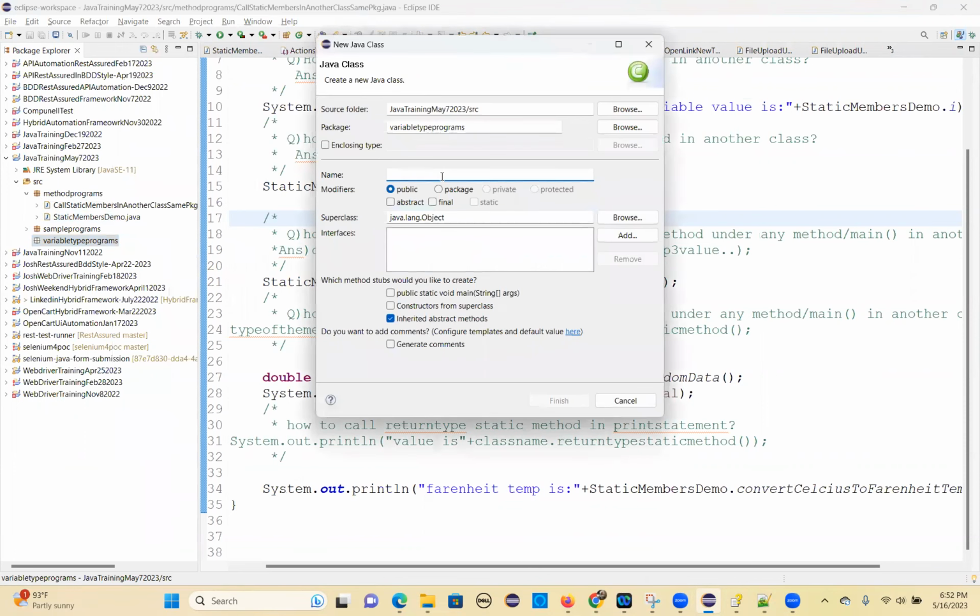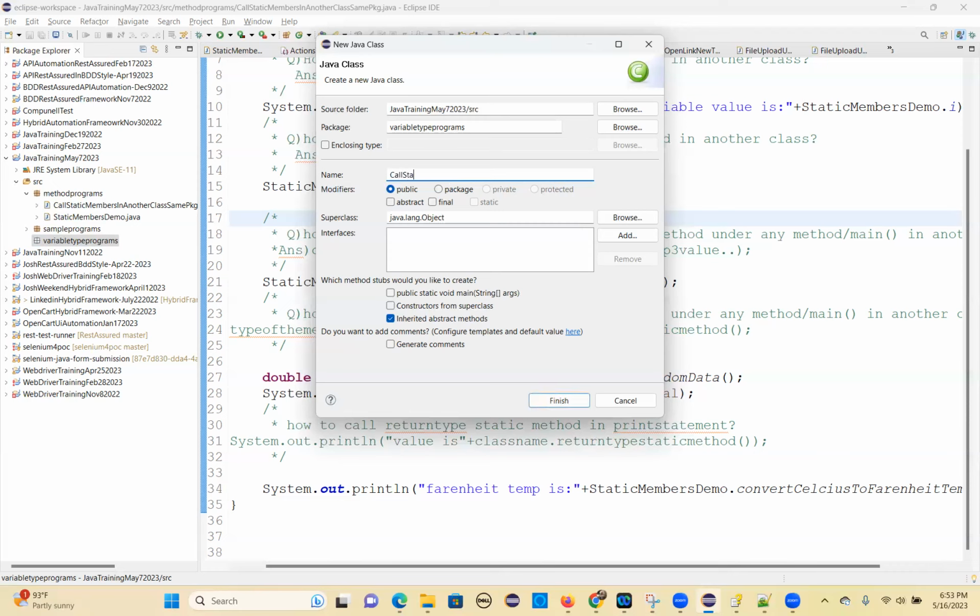But what are all going to be visible here? It should be visible only if they are in another package, right? Another package means they should be visible, which is having a public access modifier. If you want to access in another package, you should have only the public access modifier. Otherwise, you cannot access. So how can we do that? Let's go and see how we can achieve that.